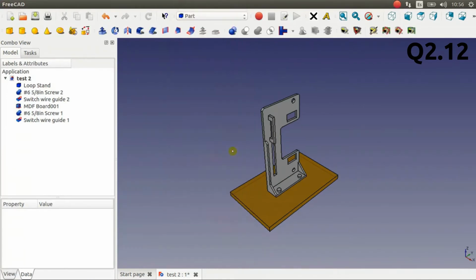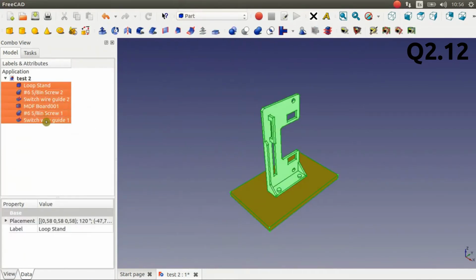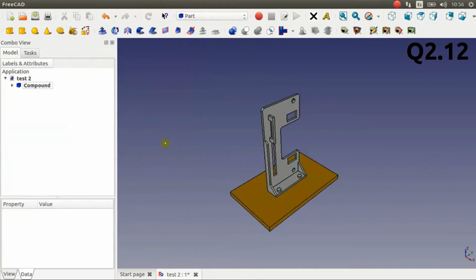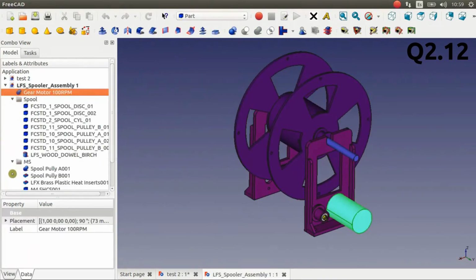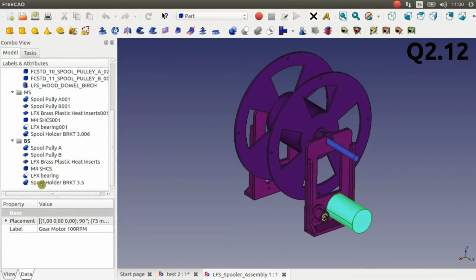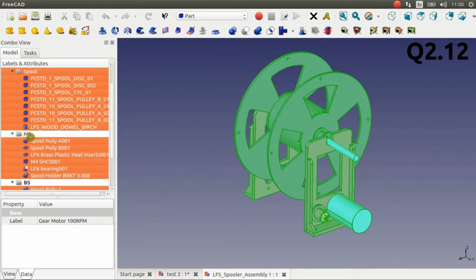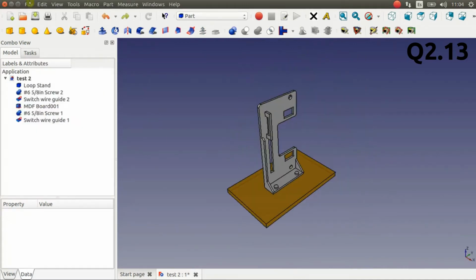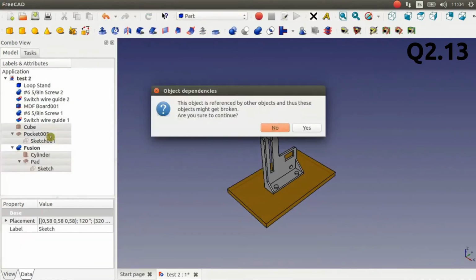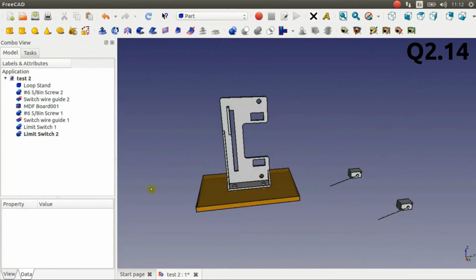12. Go to Part Workbench, select all the assembled parts and make compound. To select faster, pick the first element and press the Shift key while selecting the last one. You can add or remove single elements from the selection by pressing the Ctrl key while selecting. Do not select folders. 13. Merge more parts. See steps 3 to 5. 14. Save the file so you can go back to this point if something's wrong later.